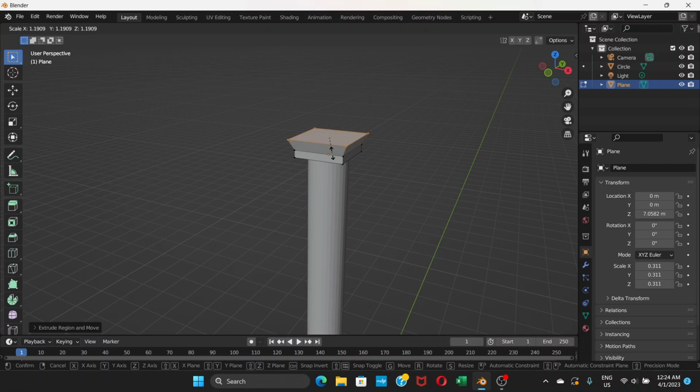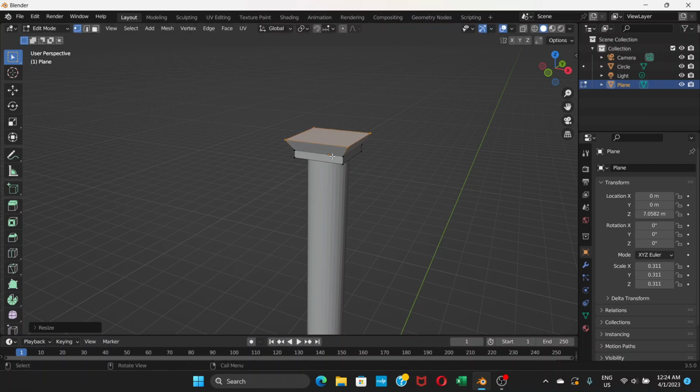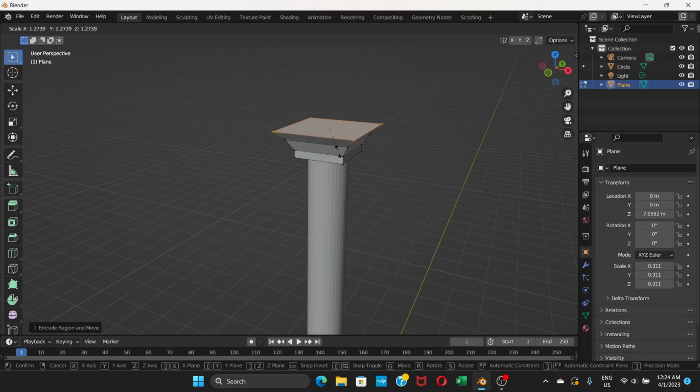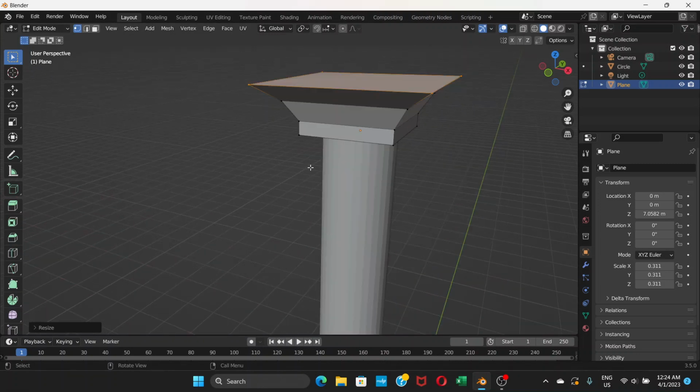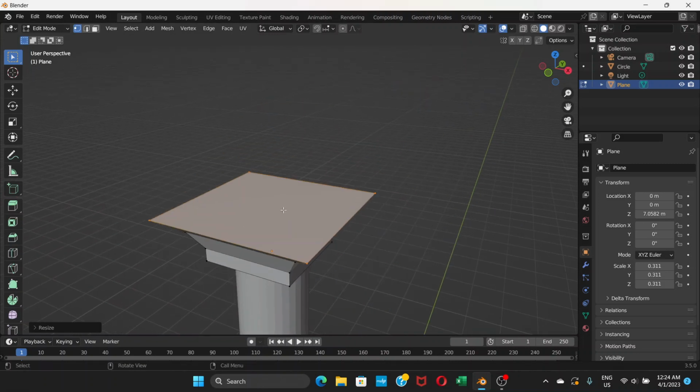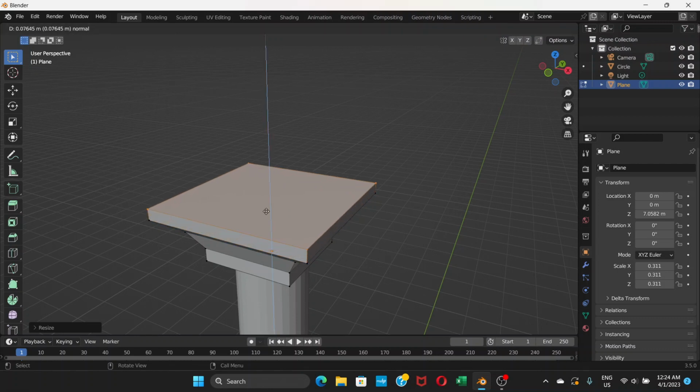Okay, and then again extrude and then S to scale. Okay, so far looks good. Now again extrude just a little bit, and then click OK.